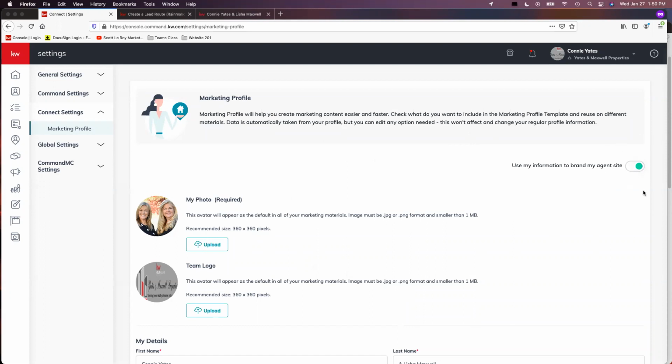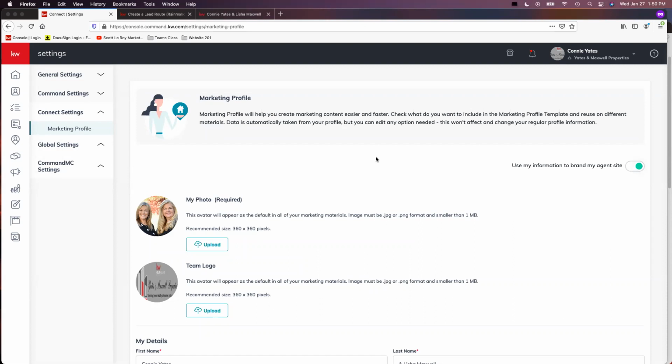And if this was previously gray and you just toggled it, a lot of this does take about 72 hours to sync, so don't panic. But if you don't see anything update within 72 hours, let us know. Once you have done that, last but not least, oh, they removed it.